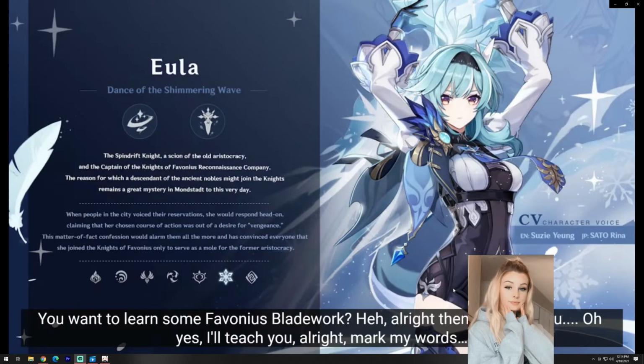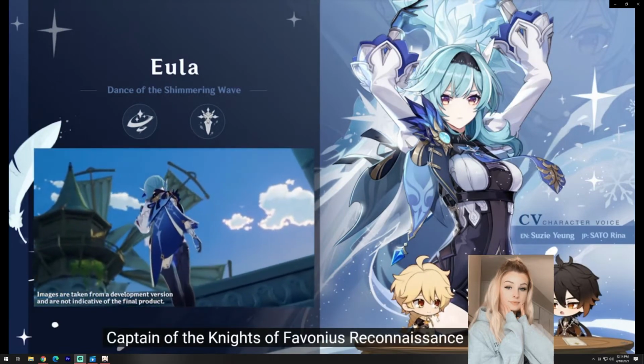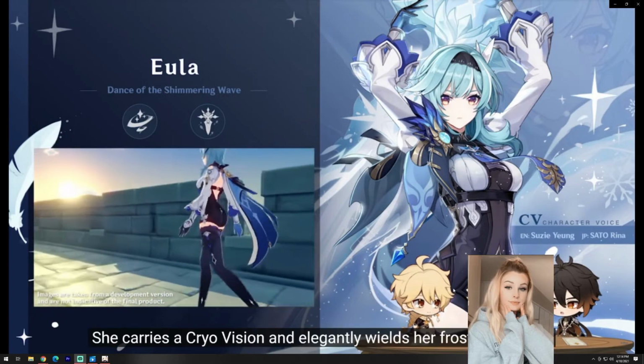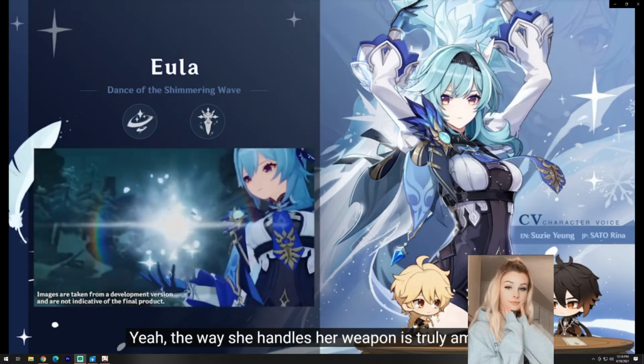So it says, the Spindrift Knight, a scion of the old aristocracy, the captain of the Knights of Favonius Reconnaissance Company. The reason for which a descendant of the ancient nobles might join the Knights remains a great mystery in Mondstadt to this day. Playable character, Eula, captain of the Knights of Favonius Reconnaissance Company. So she looks very nice. The character model looks great. Her attacks look very fluid.